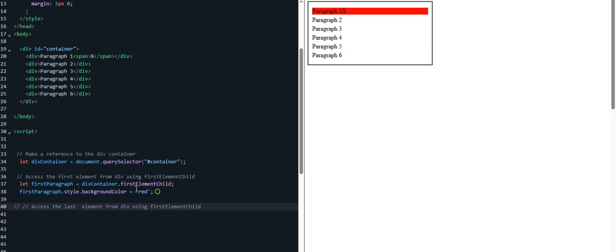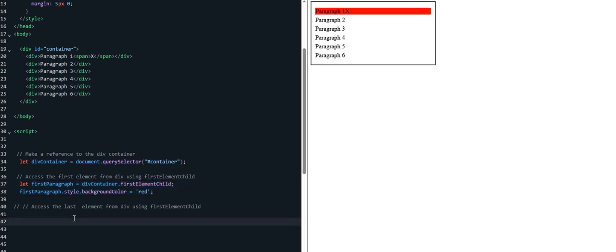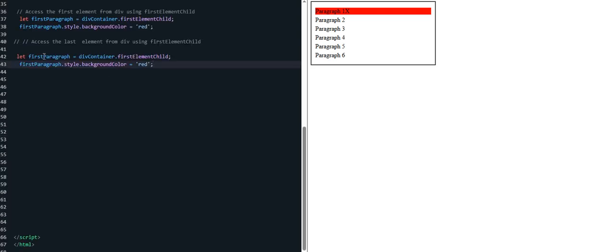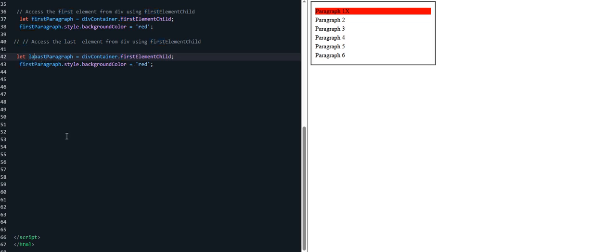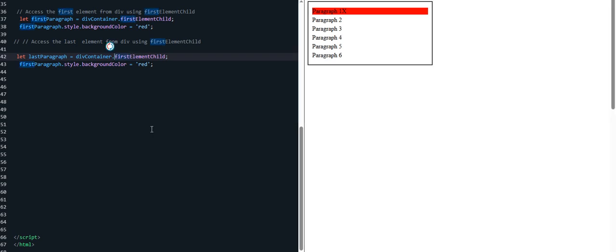For the last element I put also this code, and after that I will change the last paragraph here. The last paragraph is div container dot LastElementChild, because I want to take the last element.